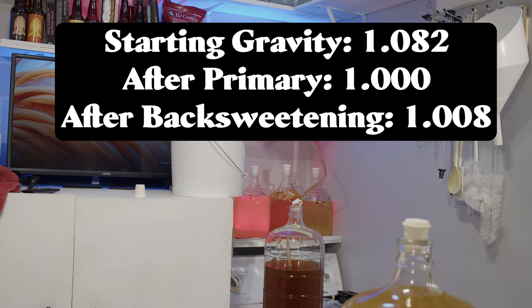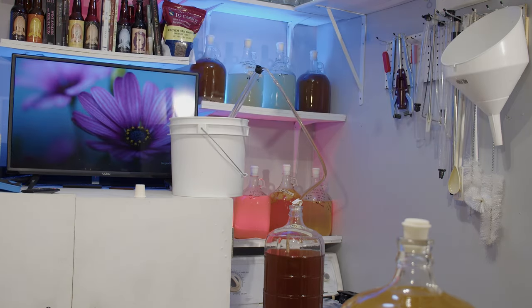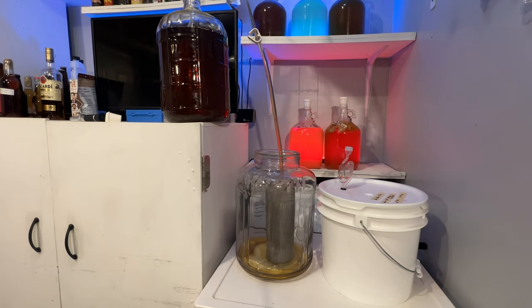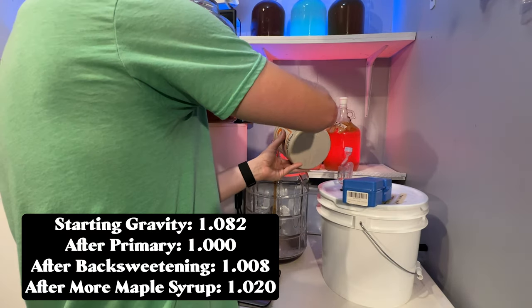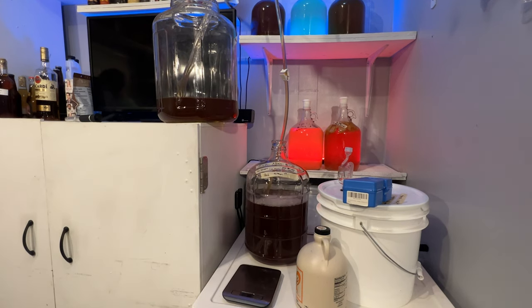After getting some notes from a friend, I felt like it needed more maple character. So I went ahead and racked it off the oak after about 2 weeks and then added 1 pound of maple syrup to backsweeten further. This brought the final gravity up to 1.020 and pronounced more maple character. We let that set for about a month and then we bottled it. So let's get to a tasting.